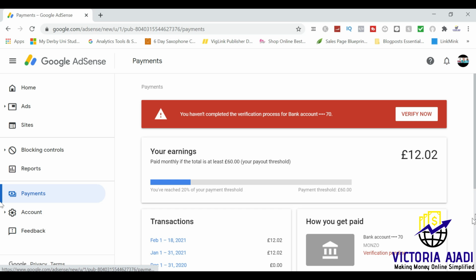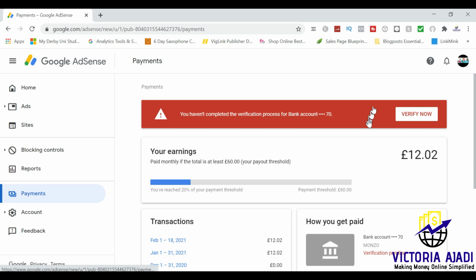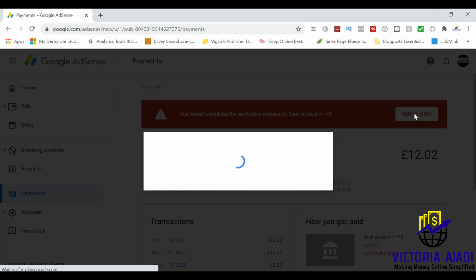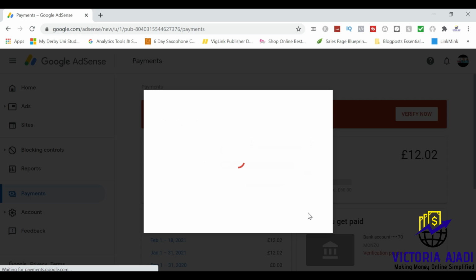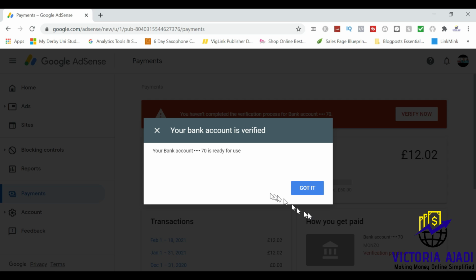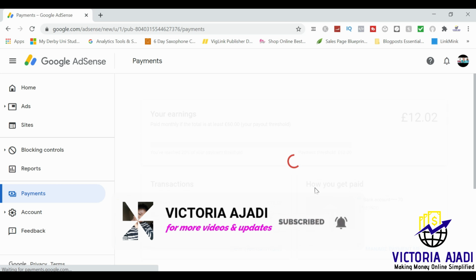So I just clicked on verify now, and then it brought me to this new page where I'm able to pick from the list of the numbers there. As you can see, there are a lot of numbers there. You have to pick the exact one that matches what Google sent you. So I picked 0.58 pounds and verify, and that's it. My account has been verified.